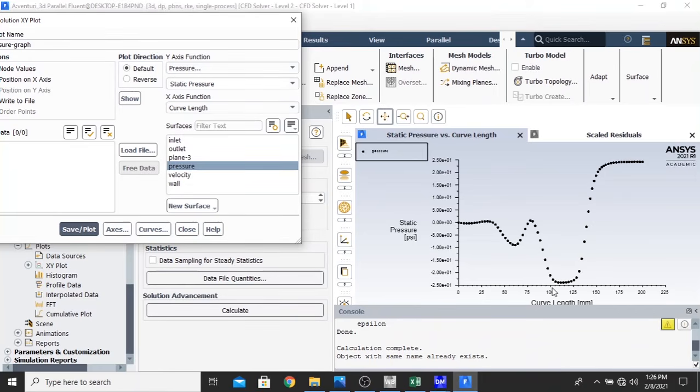As we can see, from around 100 millimeters until a little bit past 125, the pressure is suddenly decreasing from the start, which means that it is the middle of the length of the line, which represents the inside of the throat.